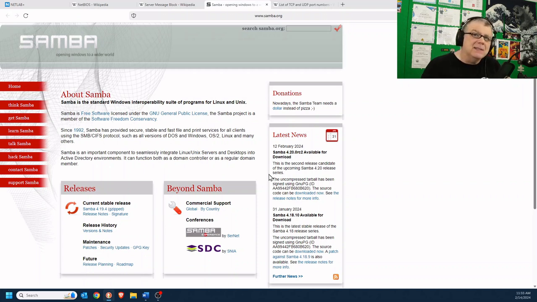So SAMBA is a Linux package that will allow a Linux or Unix machine to almost emulate or pretend to be a Microsoft client or a Microsoft server. We take all those things into consideration when we're dealing with enumeration. The two biggest things we look at in enumeration on the Microsoft side are NetBIOS and SMB. So we oftentimes will go scanning for networks and looking for devices, and we're looking for NetBIOS and SMB.